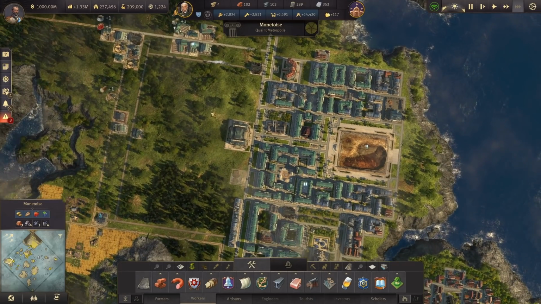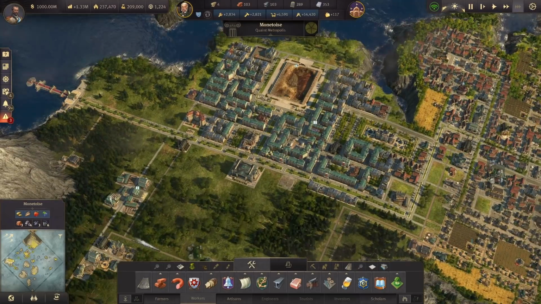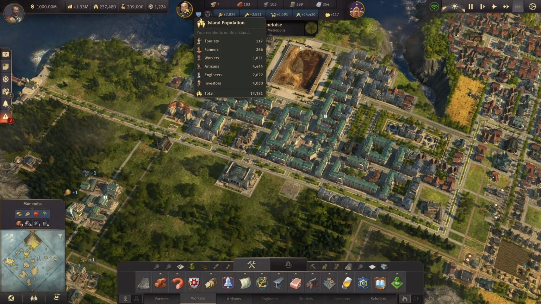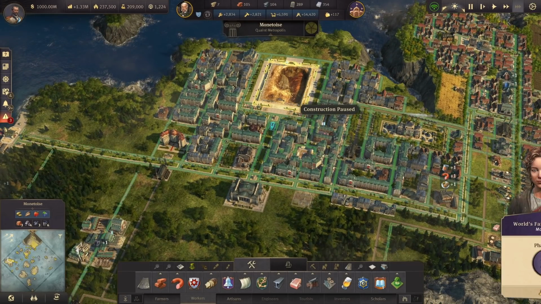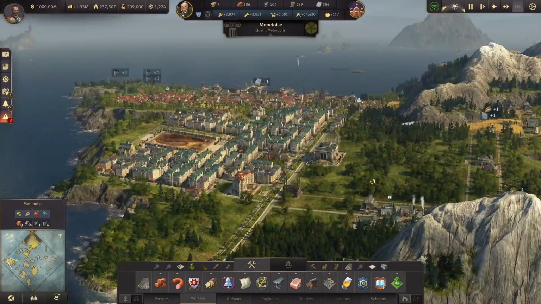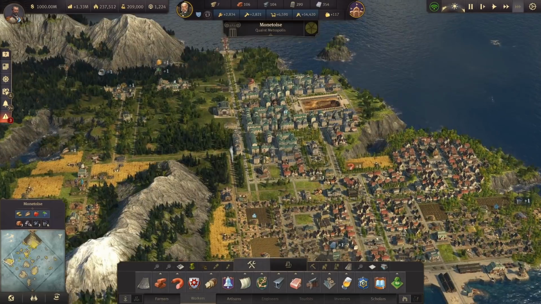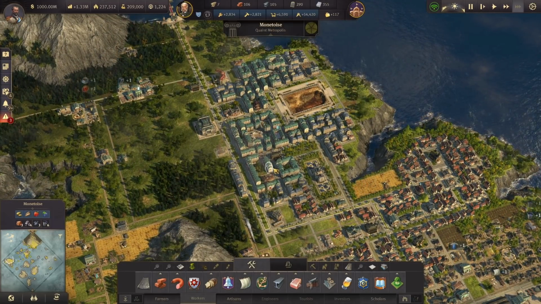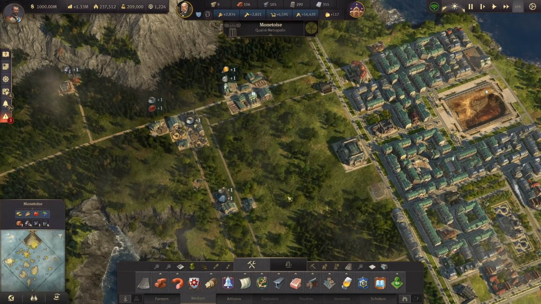I'll have another town hall right about in here with some more investors around it, and that's going to probably be the extent of my investors. That's going to get me well over 5,000 investors that I'm wanting for the World's Fair minimum. So that will be good right there. Awesome. And that's going to be the extent of the main, quote, part of our city right there. Going to have them mostly supplied.